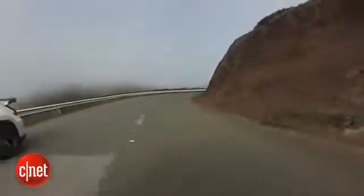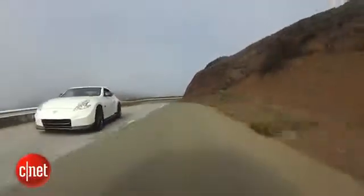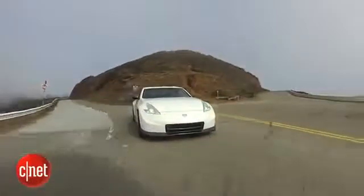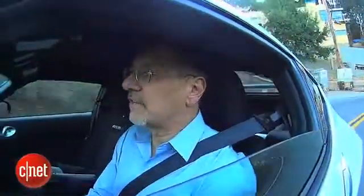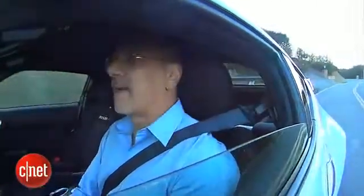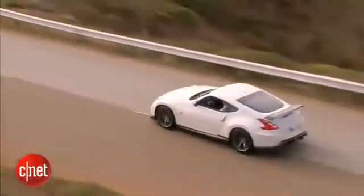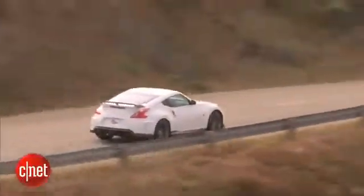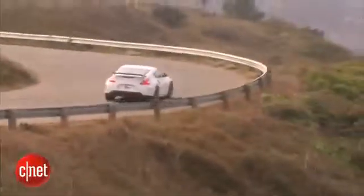You know what's interesting about this car is it's not overwhelmingly powerful. It's linearly powerful, which I love, really evenly powerful. Let's put it through a couple of tight turns here under power. It just rotates beautifully. That's that front mid-engine stuff. They're not kidding. The engine's far enough back on this rear wheel setup that it just pivots right around the middle. That's a great driver's car. Yeah, it just gets around a corner right there. Snap that rear end right where you need it. It's just a fun little car to drive.